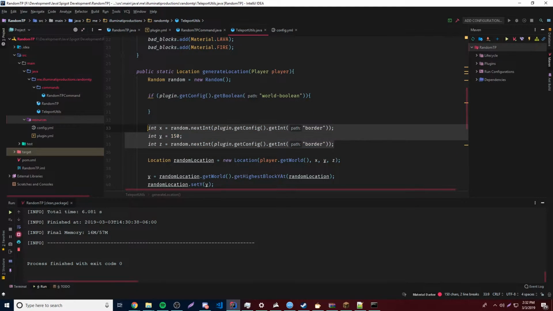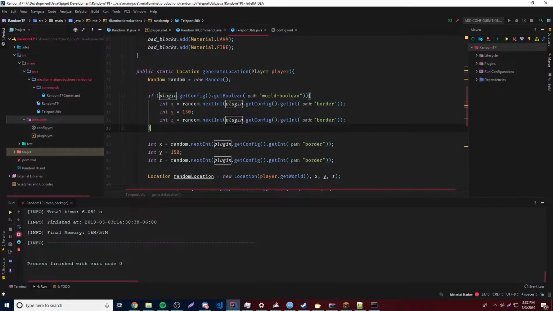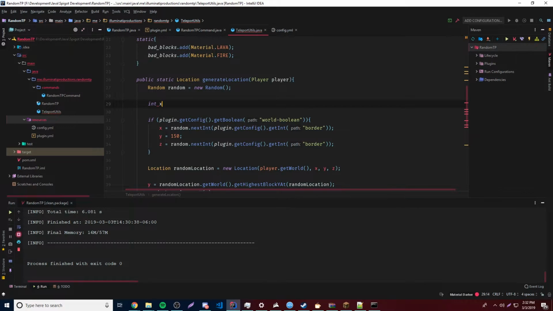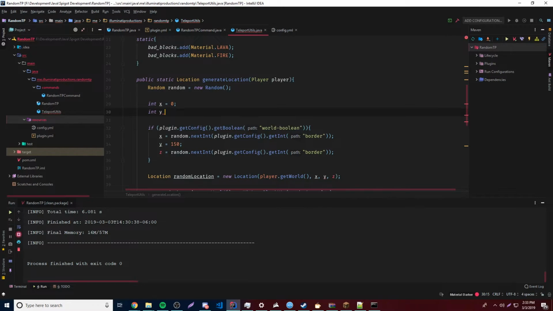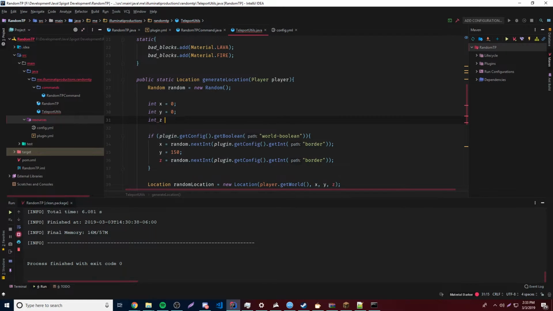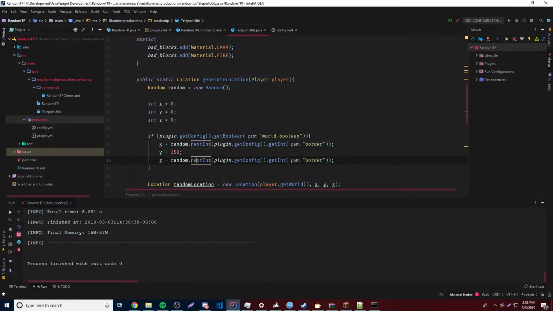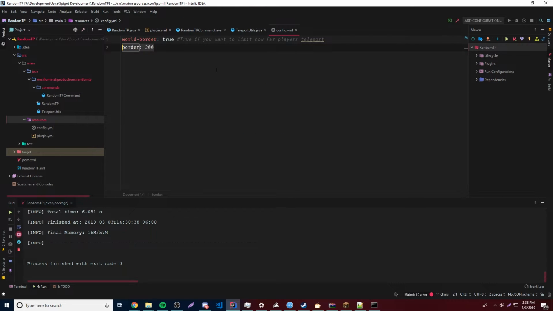So we'll just go ahead and plug this in here because that's what we're already doing pretty much. Of course we have a little bit of a problem here because now we cannot access XYZ, because it's inside the scope of this if statement. So what we're going to do is get rid of this and create these variables outside of here. Pretty standard, that's just a scope problem. So int y is equal to 0, and int z is equal to 0. So now that's all good. Basically we're generating a random location depending on the constraints that they set within the border option here.